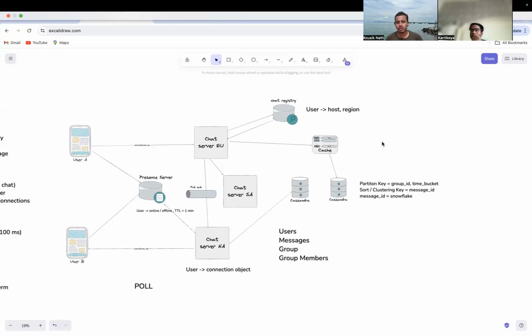There are different ways to sync the cache with the DB. One is change data capture, or another is maybe, I forgot the name of this caching strategy, something like pushing the data from the DB cluster to the cache cluster every few seconds. Let's decide on a threshold and put data from this Cassandra cluster to the cache cluster, of whatever data has been written.